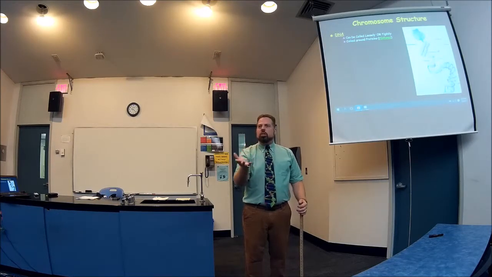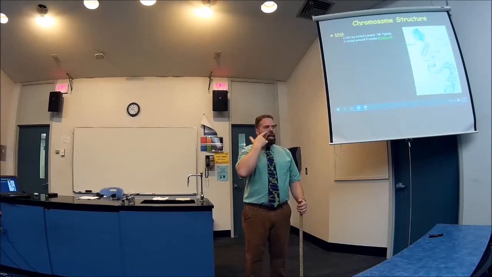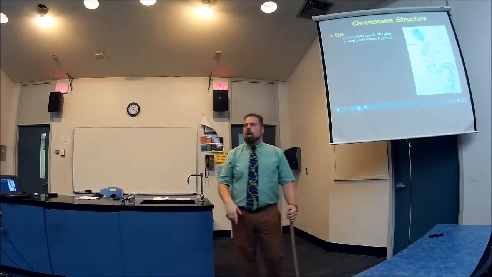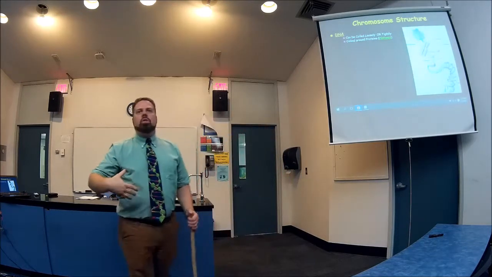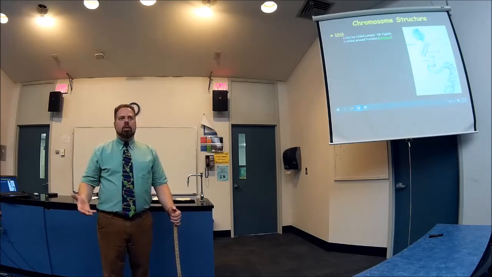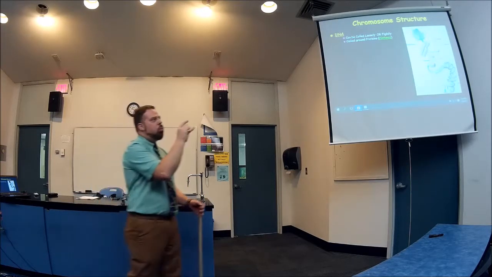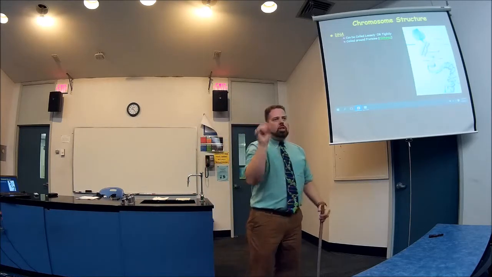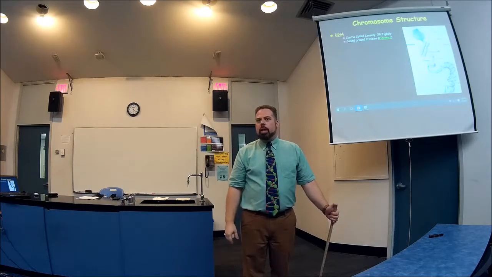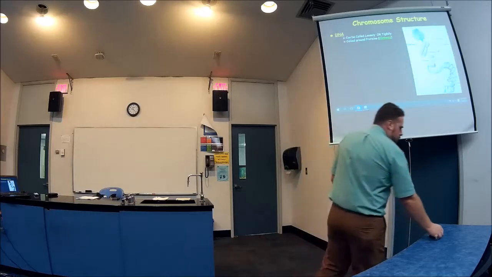Rash. You know singer Seal? Is that his name, Seal? He has lupus. And he has that skin that goes like this. Looks like a butterfly with rash on there. Other people, the lupus, they get kidney disease. There's a lot of different things that can happen with lupus. And it's because it depends on which histones and which cells are being affected. Okay? So that's what's going on with that.